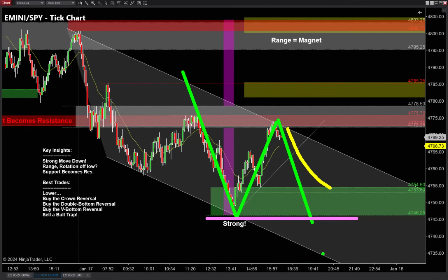What I will do though is once we retest that low, I'm going to wait and see if we can get some rookies coming in, trying once, trying twice. Now, why do I say rookies? Well, because professional traders are going to sell high. Where are they going to take their profit? They'll take their profit at that low. So when all the pros are buying their way out of their short positions, in come the rookies. Professionals are not going to sell low like this, not in an overall bull market.